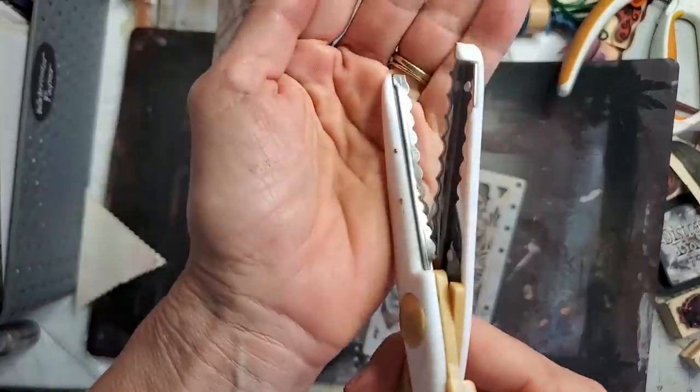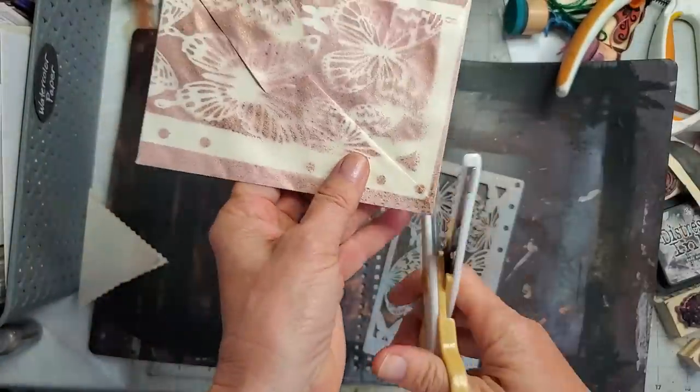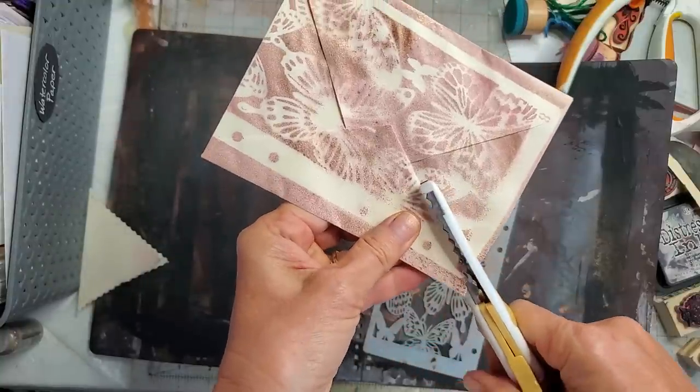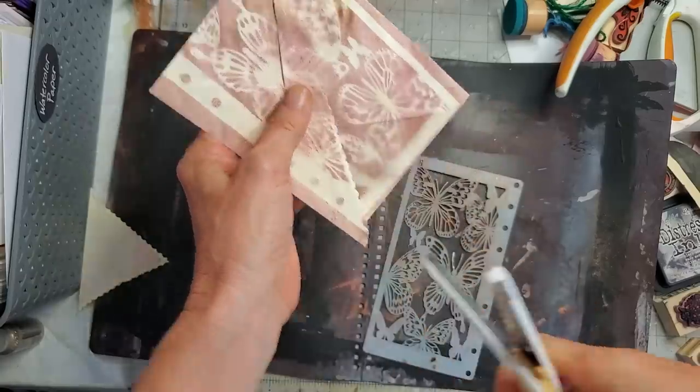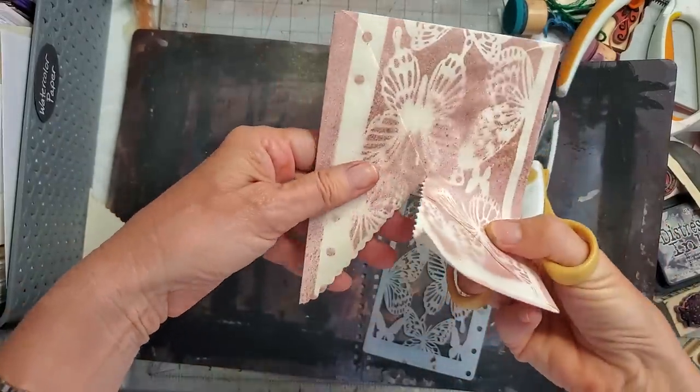I'm checking to see that my scallops are going the right way. And I'm just going to make my V. Here I go. It's not too bad. It's kind of working with me this morning. It's very important to have dry paper. If it's wet at all, it'll just be very difficult. Okay, so that side's done.